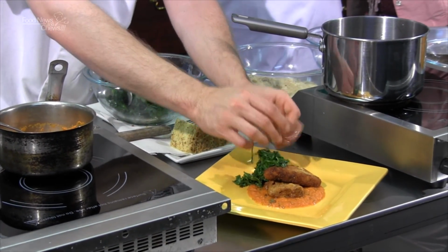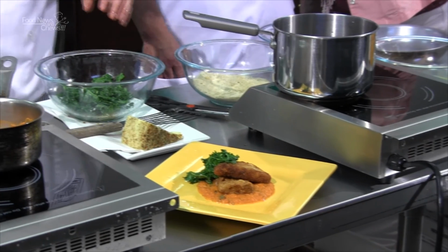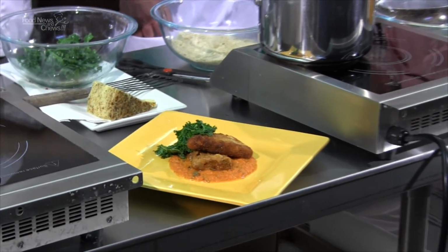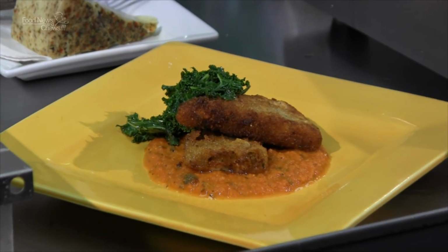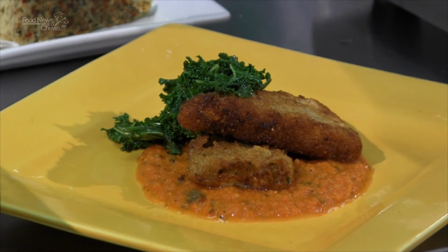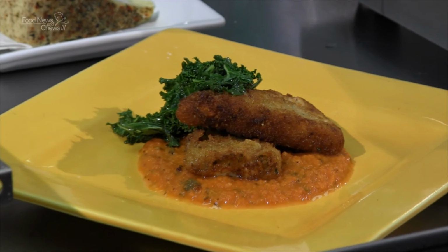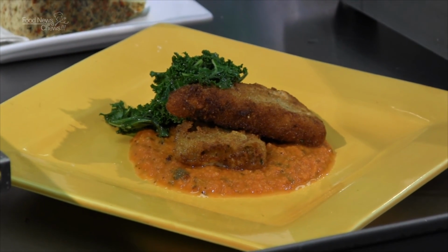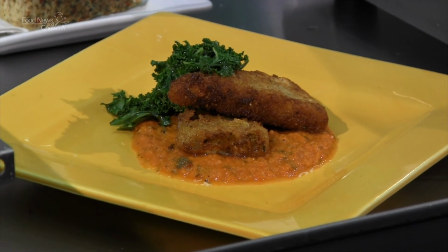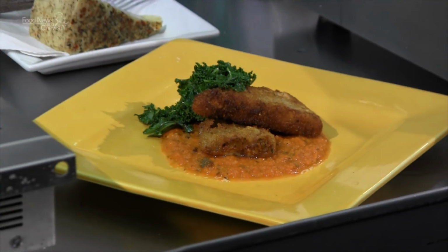Jeremy, tell us about that sauce that you just made. Plum tomatoes, which I char on the grill, and kind of get that really rustic, smoky flavor. Then it's just like making a basic marinara like you would at home. You start with those smoked charred tomatoes, and then finish with just a touch of cream. And we've got pan-fried cheese, fresh kale, a little balsamic, and then this awesome Mamma Mia cheese, which I highly recommend going and getting. I can't wait to get into that. I'm ready to try that too. We need a bite.